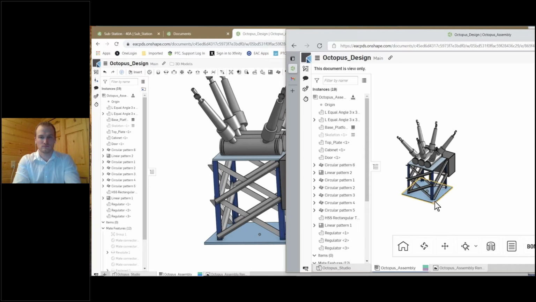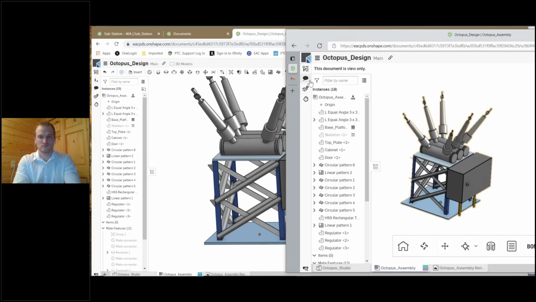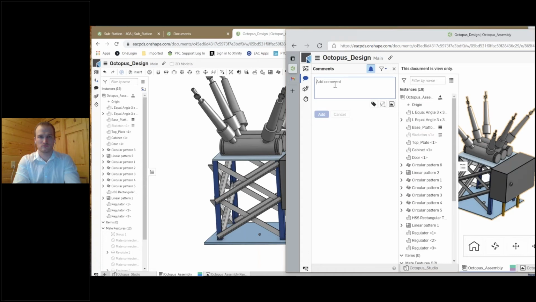And one of the nice things that he can do, in this particular case, our user's taking a look at this big circuit breaker here. He's going to come in and make a comment. He's going to say, maybe we need to angle the top of the cabinet. And in fact, he's going to tag that, to kind of highlight that. And we're going to say, let's add that.